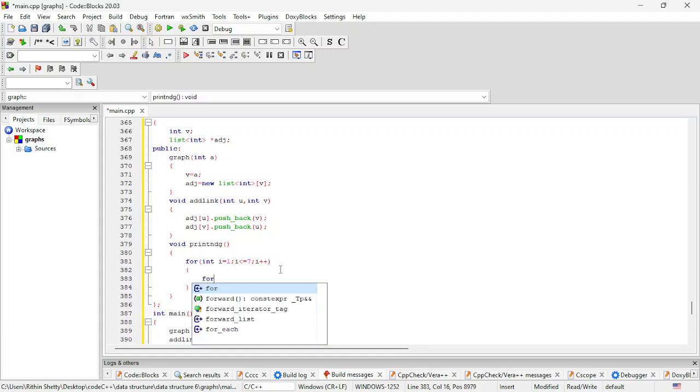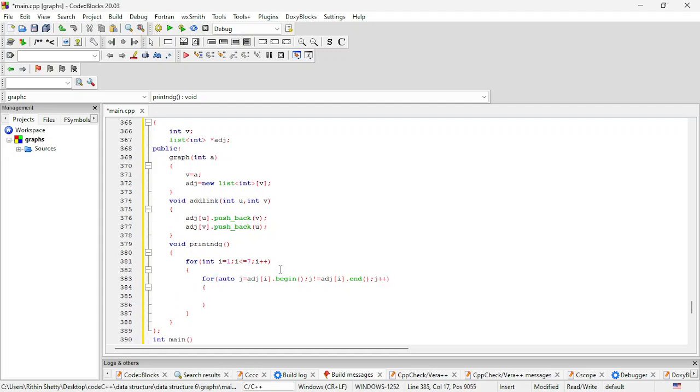Then for auto j, an iterator, at adj of i you need to go from begin, then j is not equal to adj of i dot end, then j plus plus.